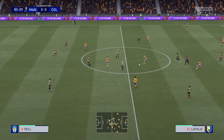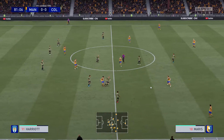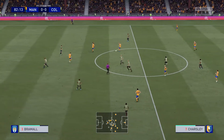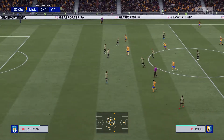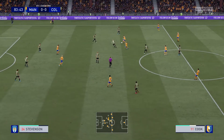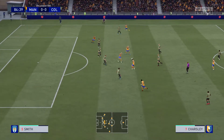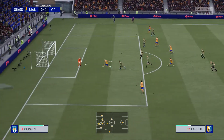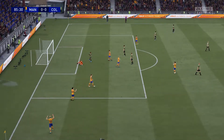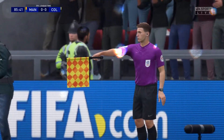McLaughlin... Cook — and the search goes on for a winner, time is tight. Only ten minutes remaining here. Cook — tremendous ball played through and they've only gone and applied that finishing touch! Well, the offside flag has been raised — no goal. It was close but he just went a little bit too early.